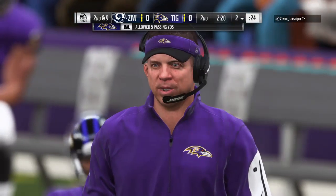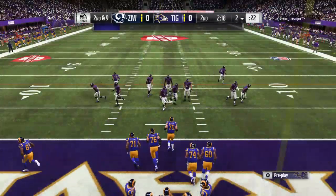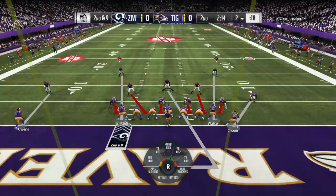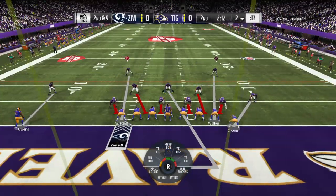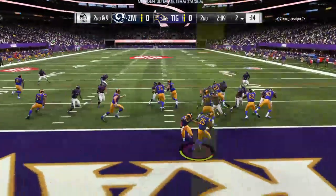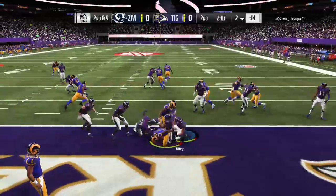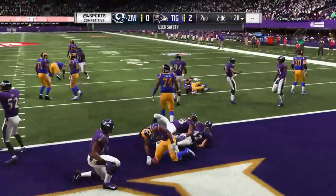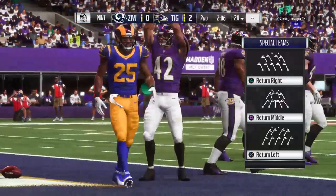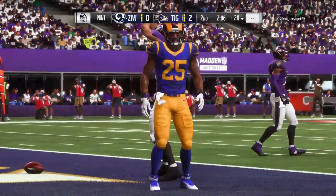You mentioned very early on the need to establish a running game for this young QB. They really haven't been able to do that, though, in the first half. So that means what in halftime? Adjustments time, right? Figure out what they are, figure out the things that they really want to accomplish, and who to run by. He's in trouble, and McCoy won't make it out of the end zone. It's a safety. So after a scoreless first quarter, we at least finally get some points on the board.